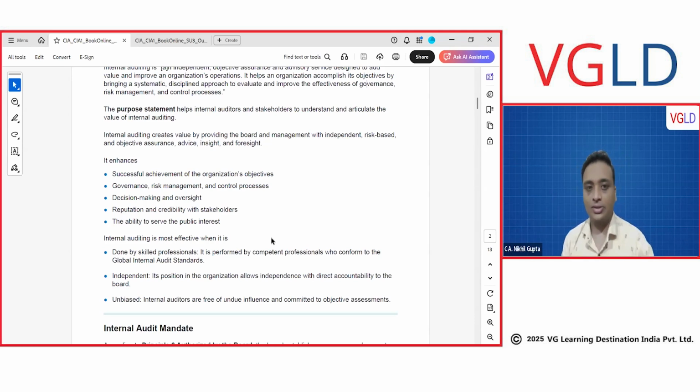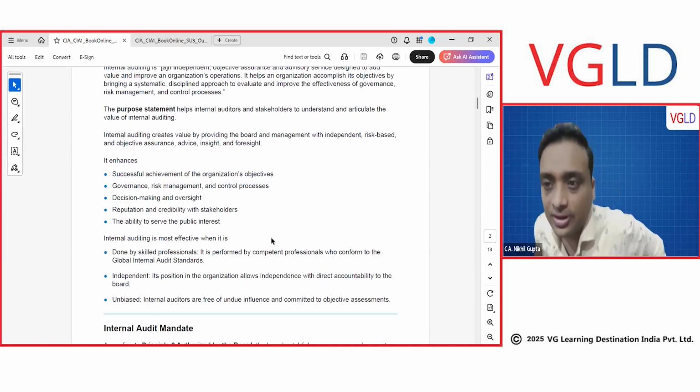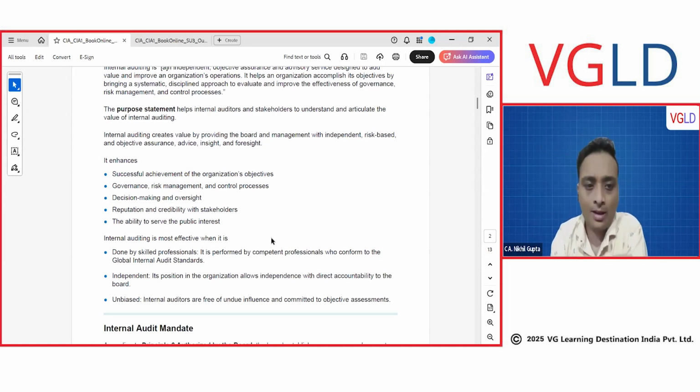We are providing an assurance, as we discussed about assurance services in the definition. Assurance plays a very important role. We are giving an assurance that this company, XYZ, has effective processes, there is no risk in their processes, and in the longer run it is going to meet the organization's objectives. And ultimately, it helps them in decision making as well, and gives the stakeholders a sense of belief, a sense of trust.